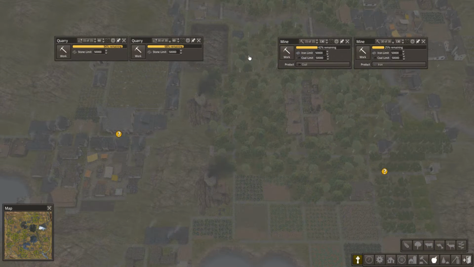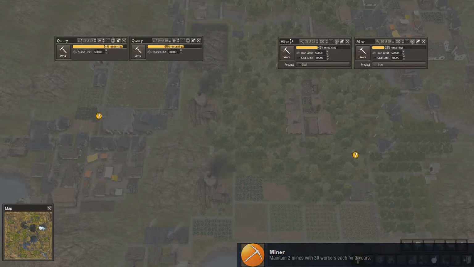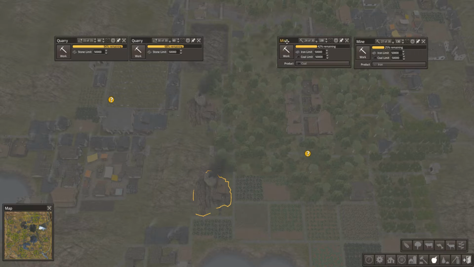Next up, we've got a miner. Maintain 2 active mines for a period of 3 years, where each mine has 30 people working in it. Now by default, once you start to build a new mine, it's going to default to 15 people, but by just clicking this 15 times, you're going to allow for 30 people in it maximum.